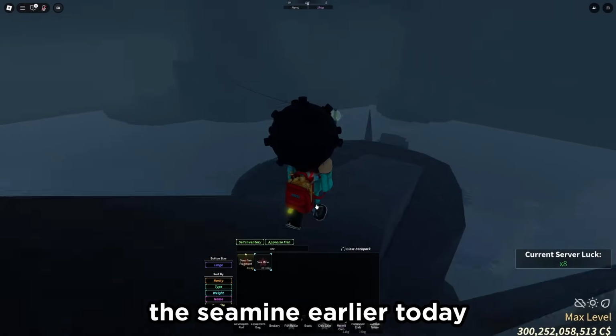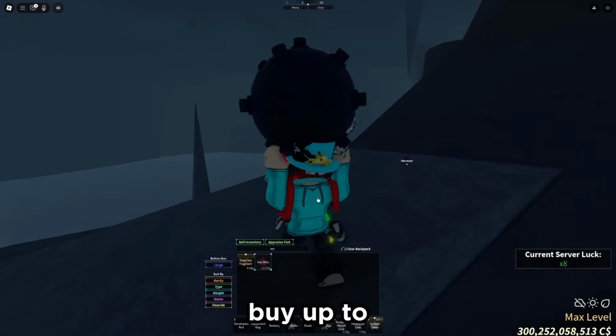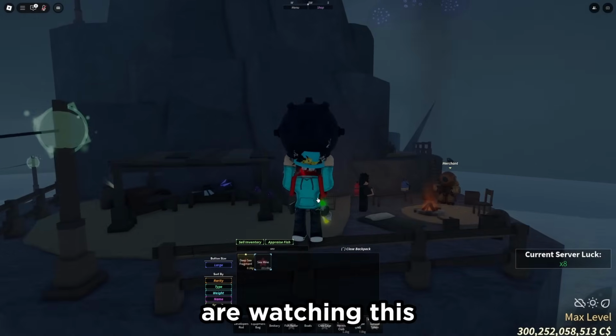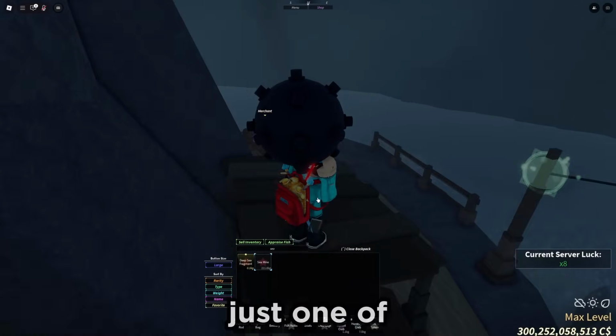So I got the sea mine earlier today, and it took a lot of crab cages. Crab cages, you can buy up to 50 at a time, and I'm pretty sure they're 45 coins each. So you're gonna have to end up spending a lot of money. But I'm sure the reason most of you are watching this video is to get the Trident Rod. So you're gonna end up making the money in return because Trident Rod is just one of the best rods in the entire game.